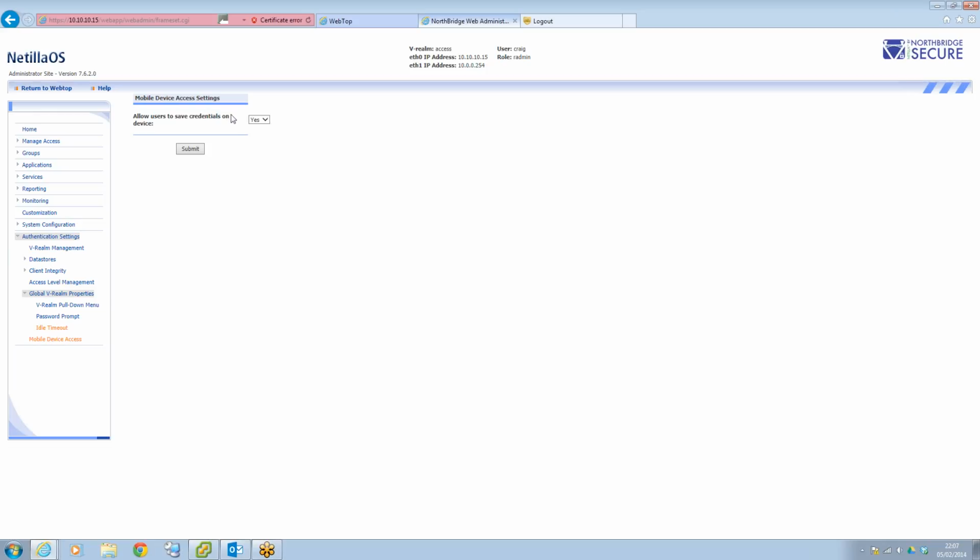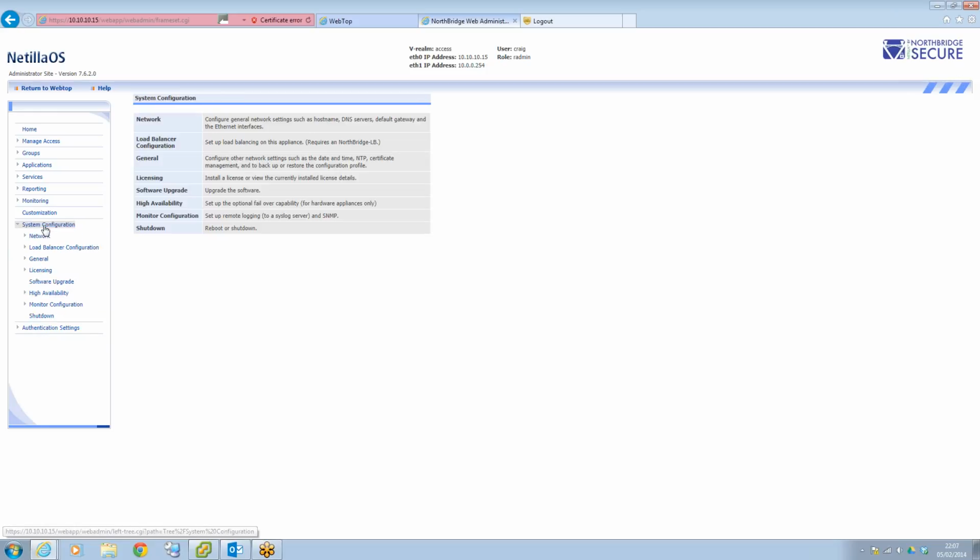Mobile data access. This is for the Android app and the iPad app, where users can save the credentials on the device. So on the iPad, when you put in the URL, it goes off to the system, puts in all the information, and also offers you the option to save the password on the local iPad or Android device.